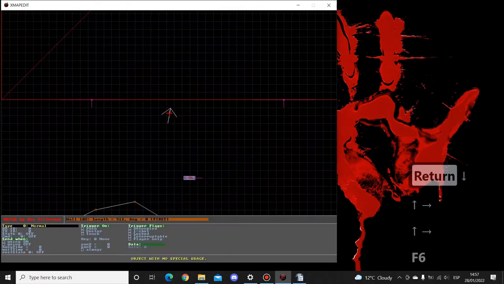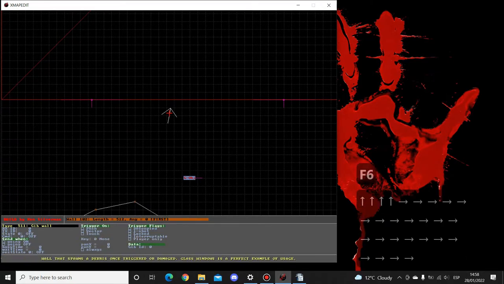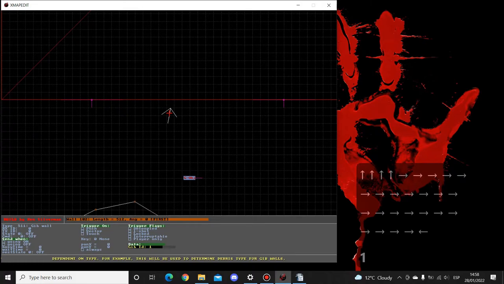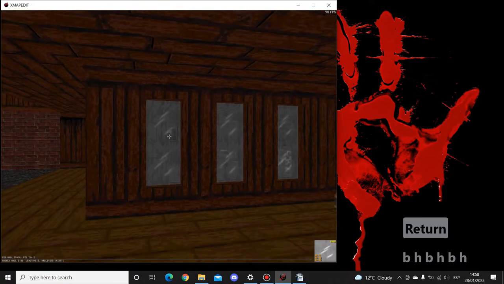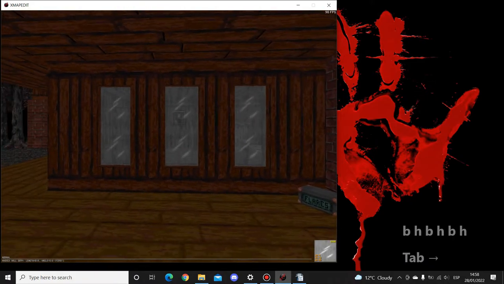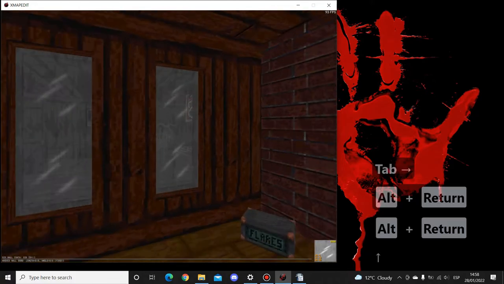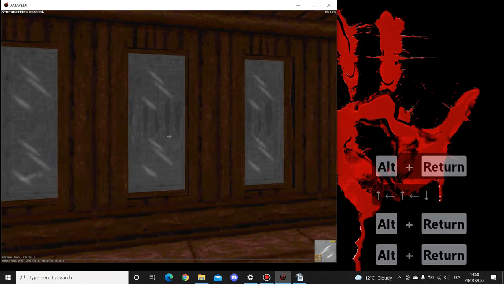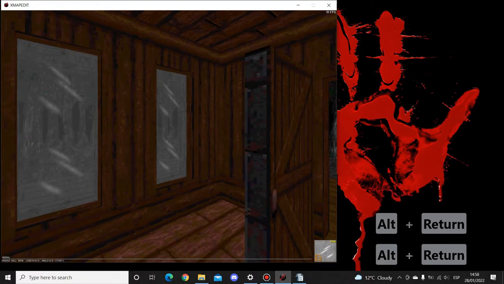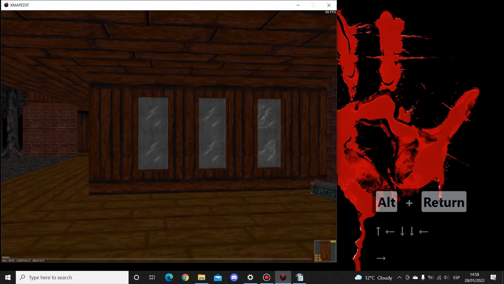Windows. F6. Give wall. Give ID number 1. And BH, BH, and BH. Then tab and hold enter. And I also have to do it here too, okay, because these red walls are two-faced. That's why I have to paste attributes in both places.